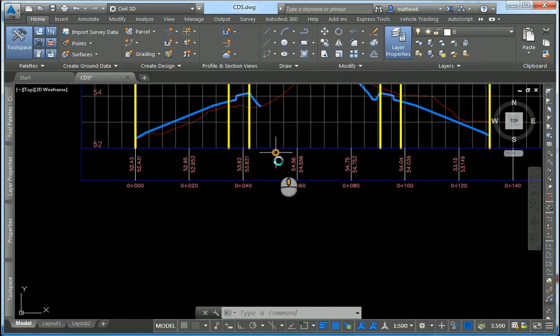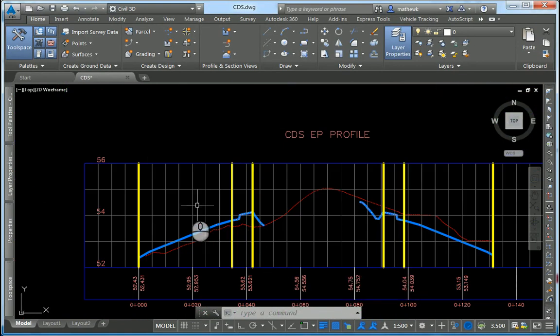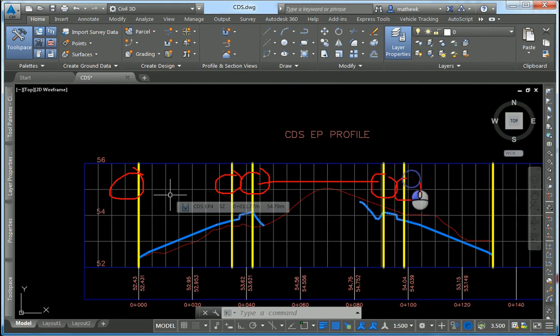So what I know from this is that, of course, the very first yellow line is where my geometry starts. That's the begin curve, that's the end of curve. This is the big radius of my cul-de-sac. Another two curves, and my alignment endpoint.